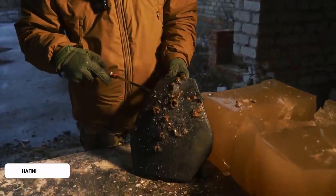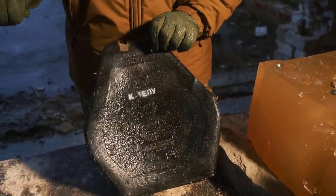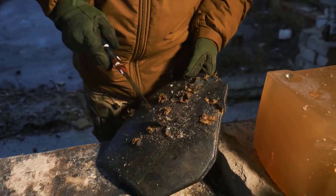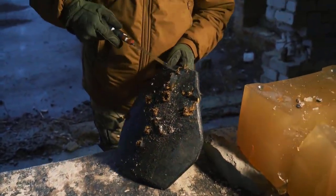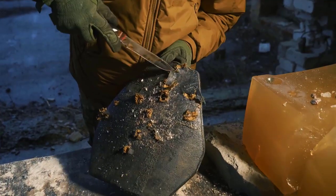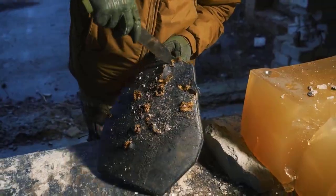a plate. I noticed that the top hits were outside the gel, and it handled it even better than SAPI. What a turn of events. Below, it's clear that they've unfolded a little, but here are direct hits, see? The bullet is sticking out. Right at the top, and it holds just ideally.